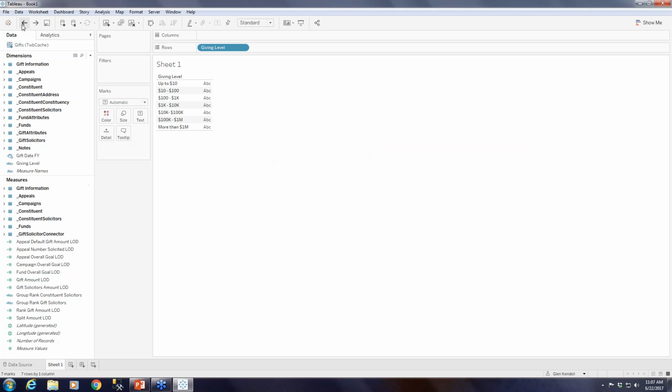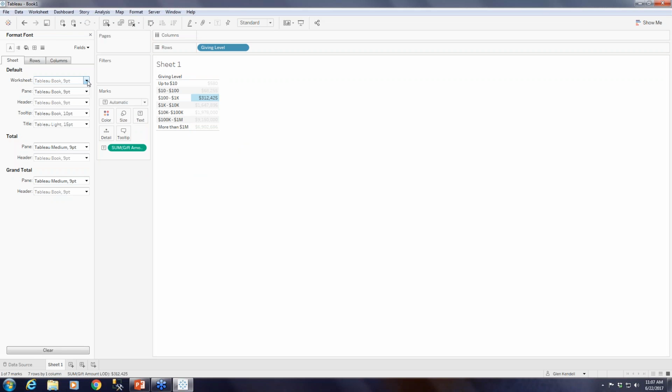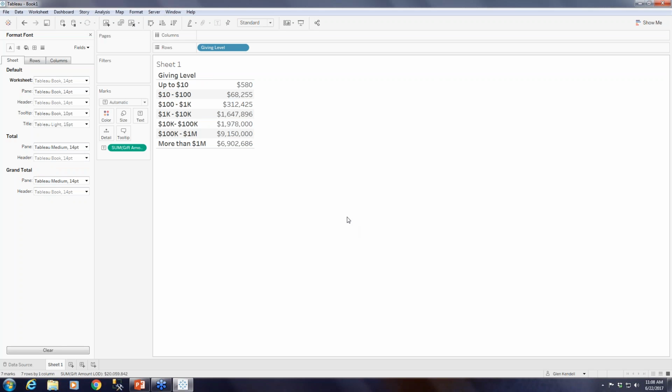Okay, so it also made a copy here, so I'm going to hit back just to get rid of that. Now I'm going to drag my gift amount up here. And now you can see here are my different giving levels, and here's the amount that was given for these different giving levels. Pretty straightforward. I'm going to increase the size here so it's a little easier to see. Let's go maybe 14 point.